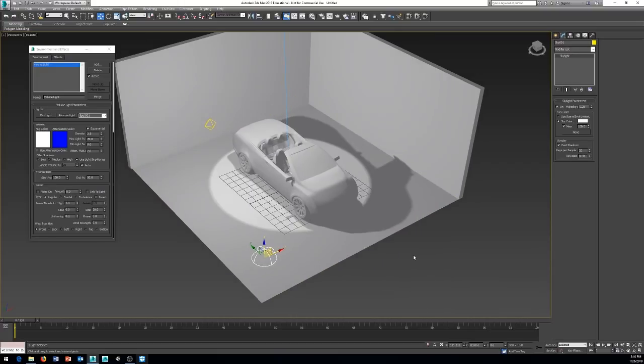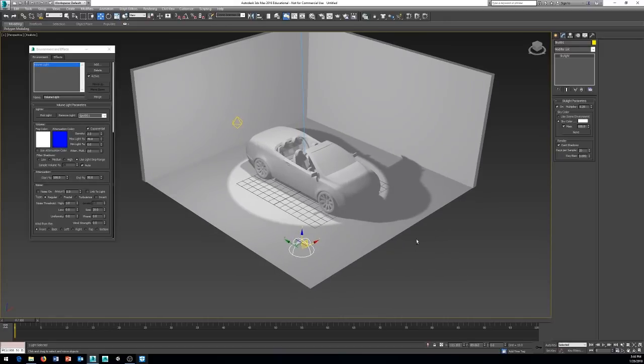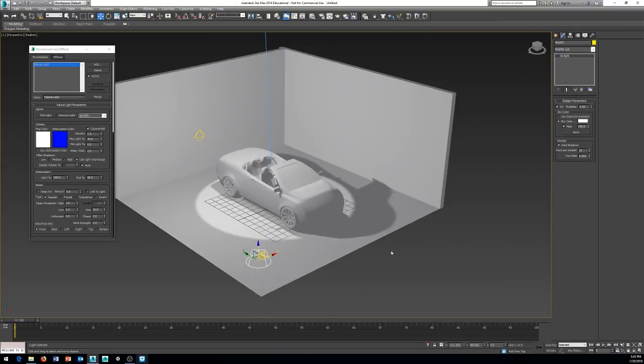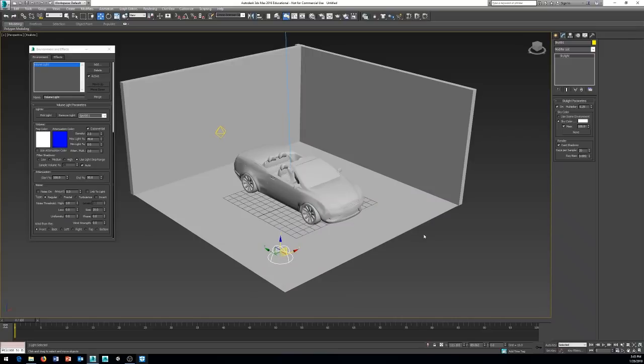But what it will do, and what we can use it for, is to create kind of a fake or a facsimile of what's called ambient occlusion lighting. And that means that for every one of these objects, when a light ray hits it, it will bounce off of that plane and onto another plane and just keep going until eventually that light ray is absorbed. With Skylight, we can kind of fake where these two objects hit, and we have the little shadow. It's called ambient occlusion. So we have that on there, and let's render it and see what it looks like.